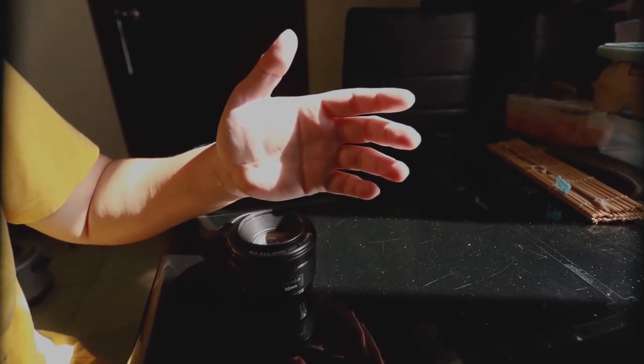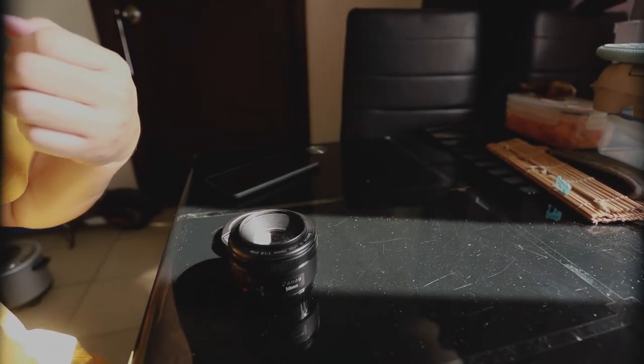Here's some B-roll para makita niyo kung gaano kaganda itong lens na to physically.